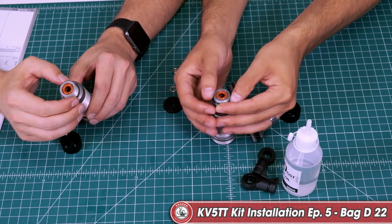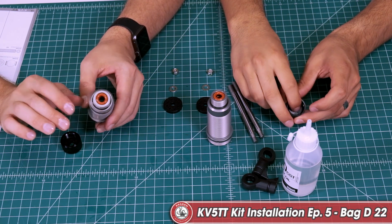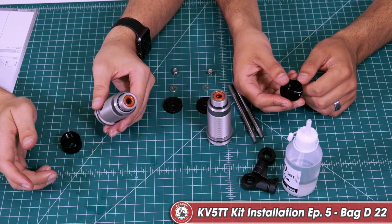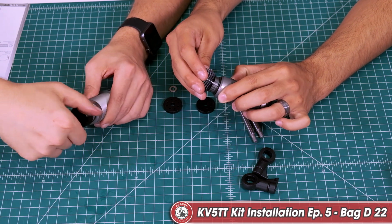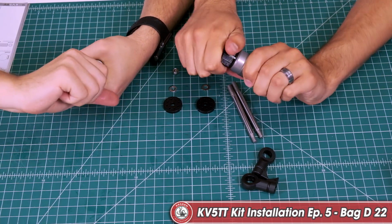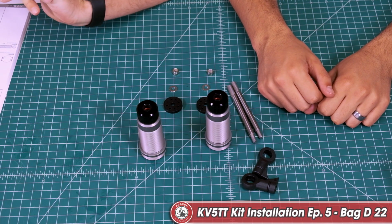This installation step is not in the manual. It's something we figured out after the fact. If you want to find out what kind of O-ring we're using, and any more information on this step, just go ahead and contact us and we'll get you some more information. So take your shock bottom cap and screw it on. Once you get it tight, get a firm grip of the body and snug it down so the O-ring works like it's supposed to. And that is the completion of that portion.